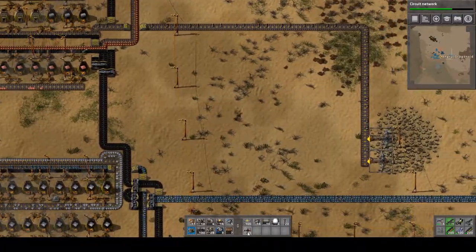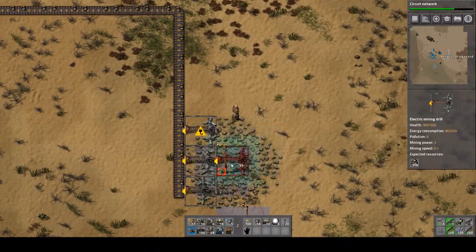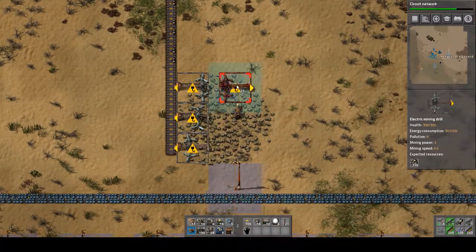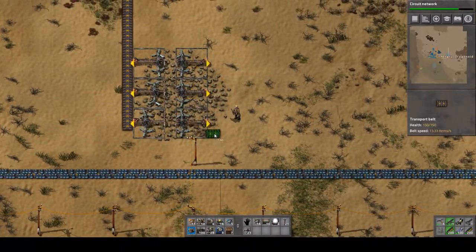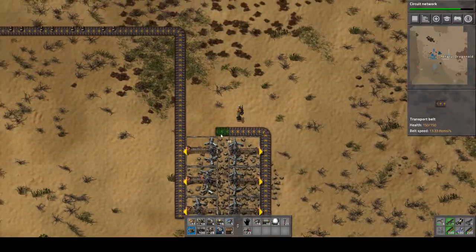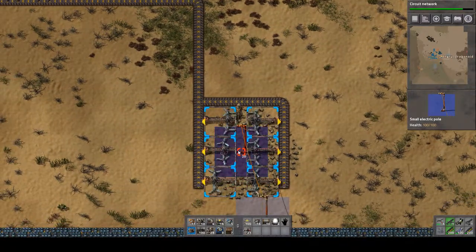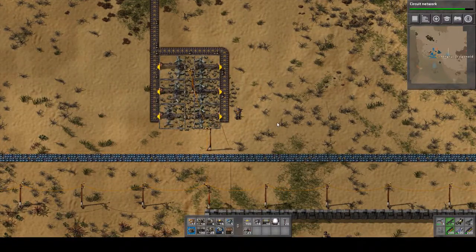So because of the way that these chests and things are set up, yeah, I'll move this. They are positioned, or they are filtered in such a way that they will fill to a point and then stop filling, which increases efficiency, and you don't have to worry about things just continuing.